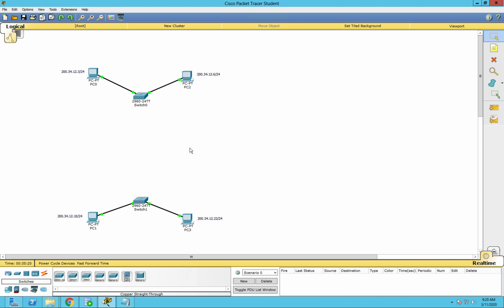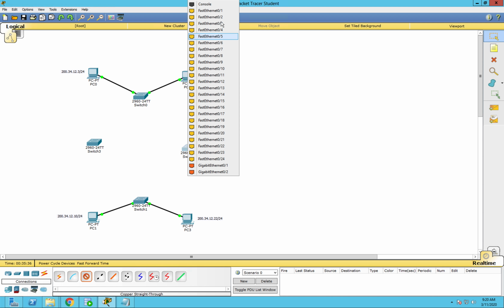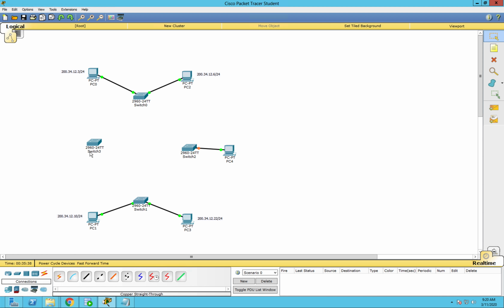So I'm going to drag another switch here, and another switch here. Could I have different computers hooked up to these other switches? Yeah, absolutely. I could have another PC here with a connection onto this switch. So I'll put one into here. I could easily have lots of things on the other side as well, but this is probably more than enough. Now, for everybody to be able to talk to each other, here's what we would need to do.